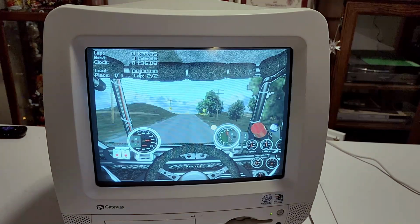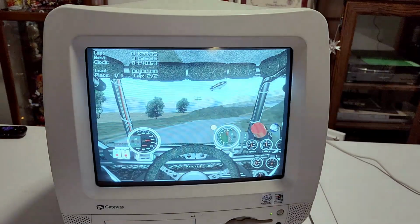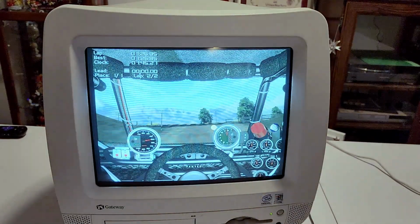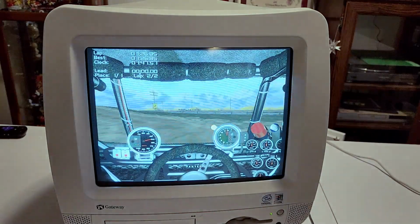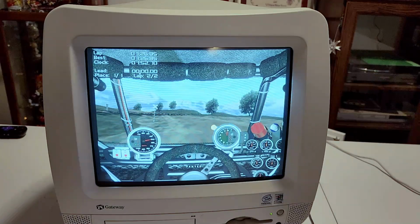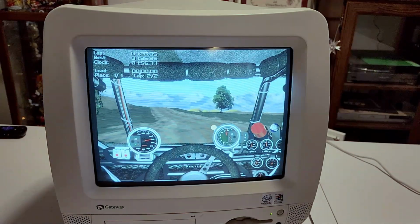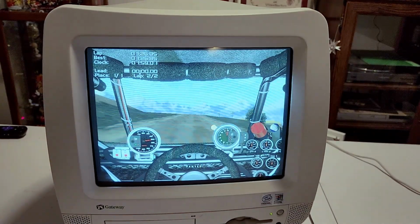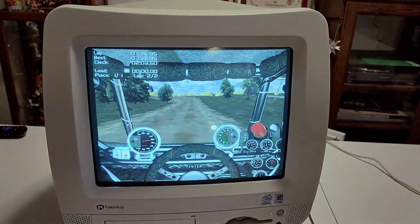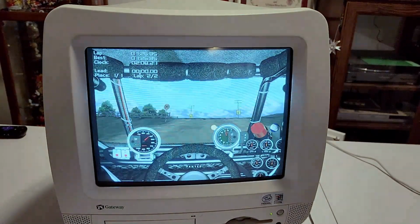And I have played the original Monster Truck Madness on this computer. And obviously, it works beautifully on here. Even when it comes to older computer games, my taste is still usually in the more subtle, lower-powered games like this. But we might try to kick it up a notch a little bit. I got an idea.